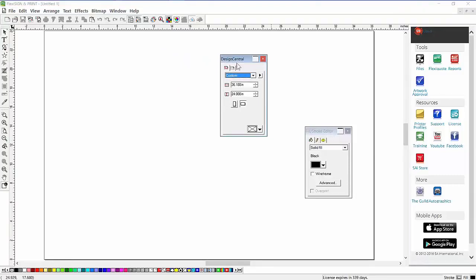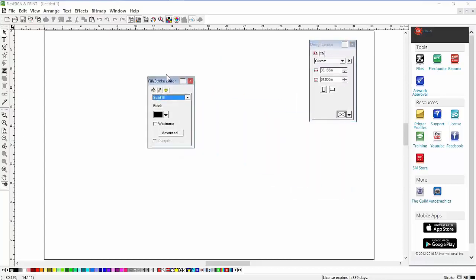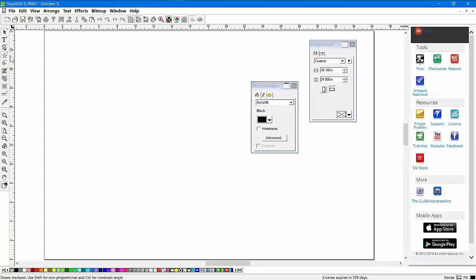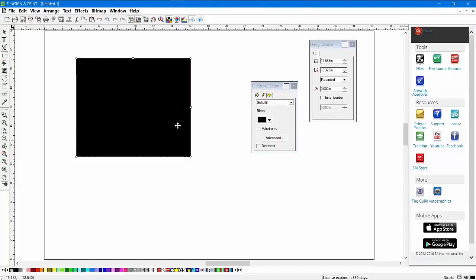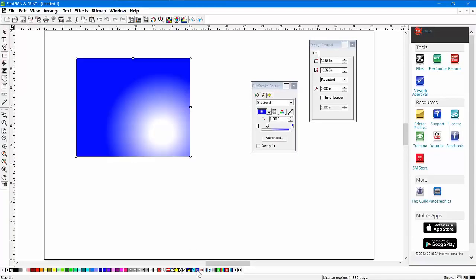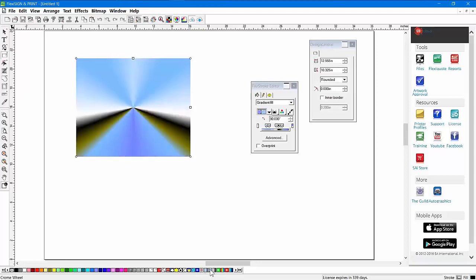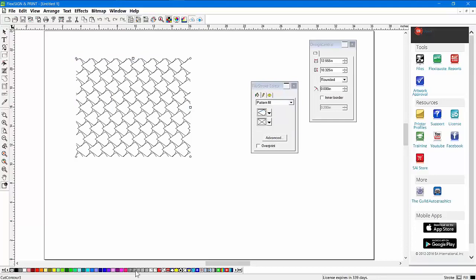Another one is the fill stroke editor that you see here. This is very, very important. You know, when you're drawing things in Flexi and you fill them, it's usually a solid color like that. But there's all kinds of fill patterns down here that you can use. In fact, you can download more of them, and I'm sure there's plenty of them out there that you will find appropriate, or you can build your own if you want to. Here's what we're going to do.